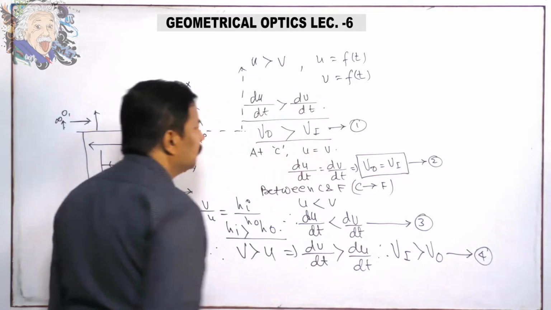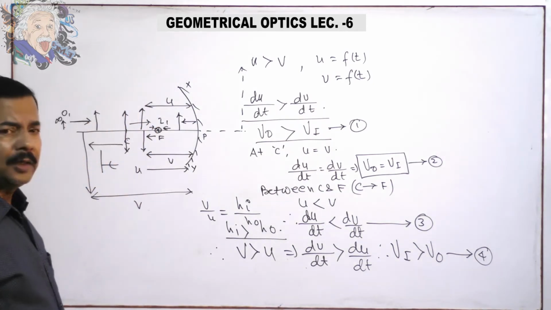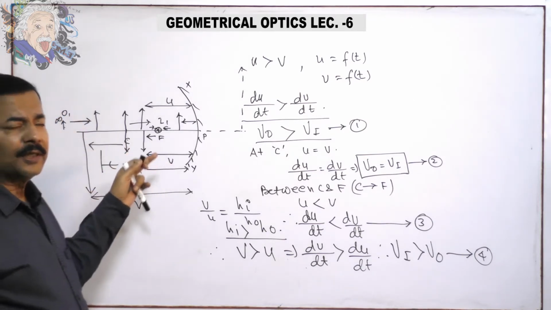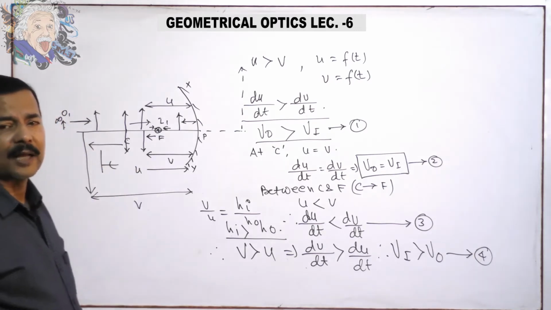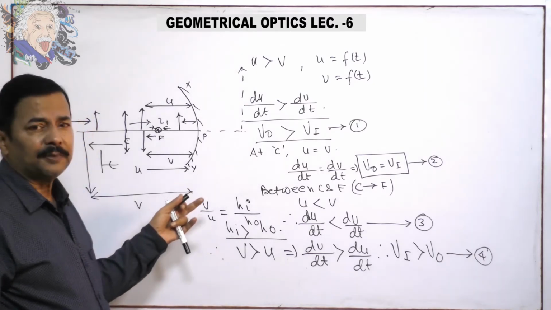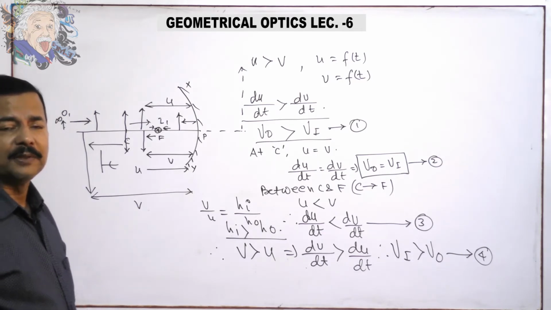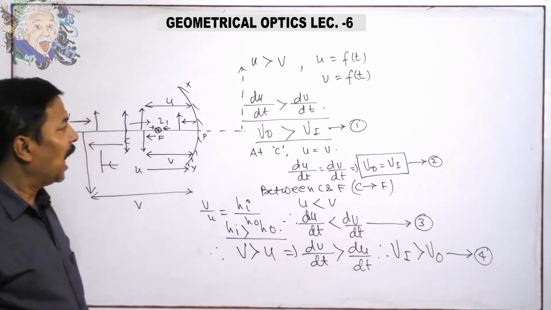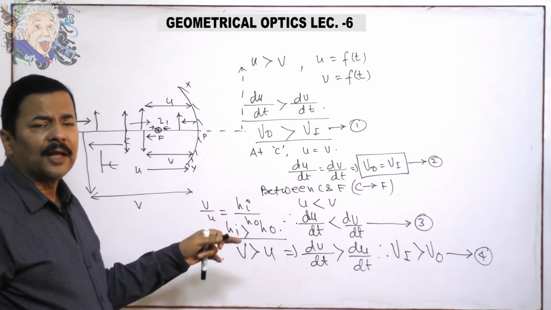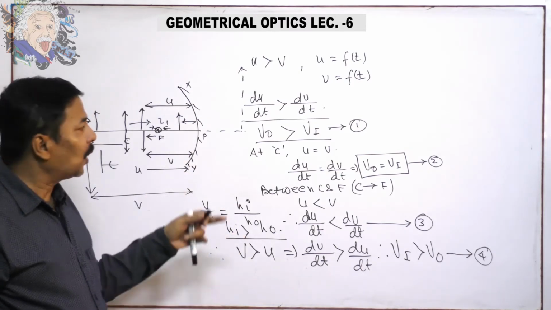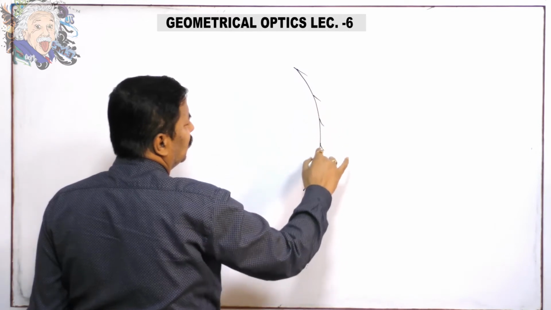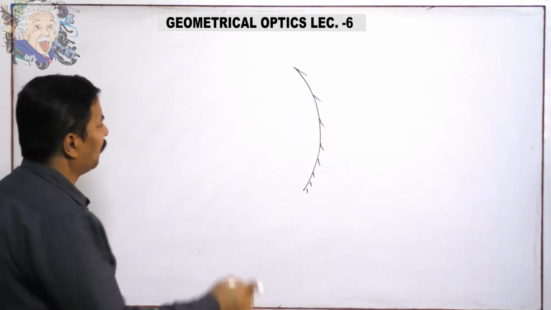These four results you all should keep in mind, in order to know how the velocity relation works if the object is moving along the principal axis from infinity to pole. So I hope this will clarify your concept regarding the velocity, when it is greater than the object, when it is smaller than the object, when it is equal. Now the same elaboration I will give you in such a way that this concept will further clarify your understanding of the velocity concept. In case of concave mirror, suppose, provided you remember the ray diagram in a proper way.